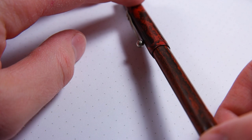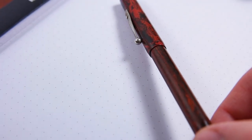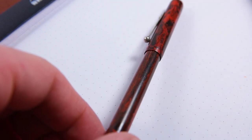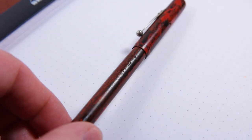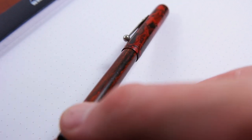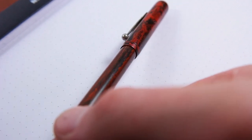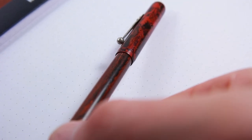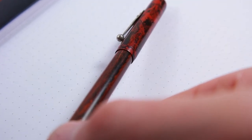This pen is in really nice shape. Really nice rubber, very, very little oxidation, if any, as you can see here, which for these, like I said, they're earlier Waterman's pens, so this pen is probably from the teens, maybe even the tens.